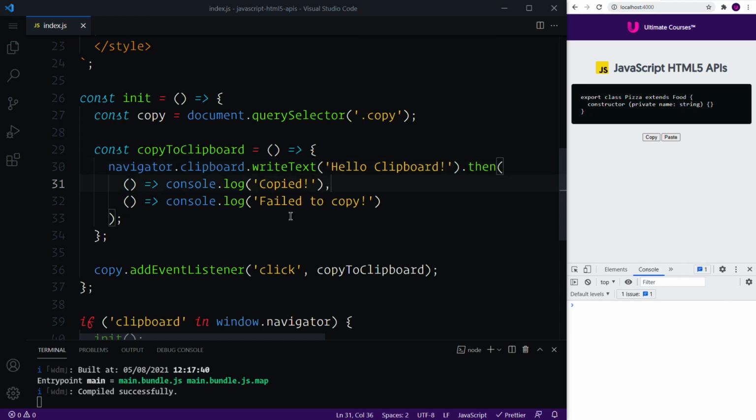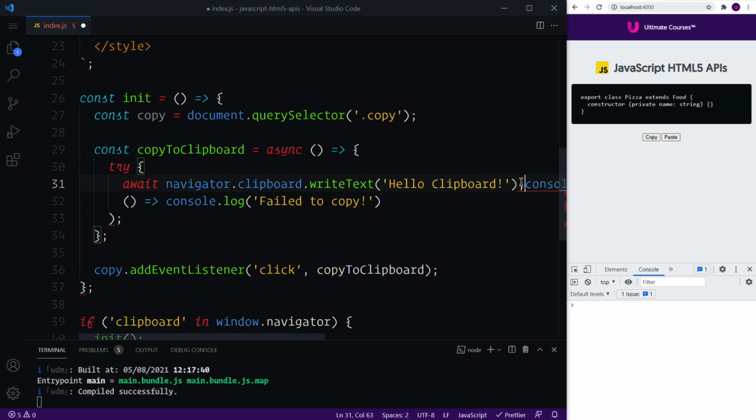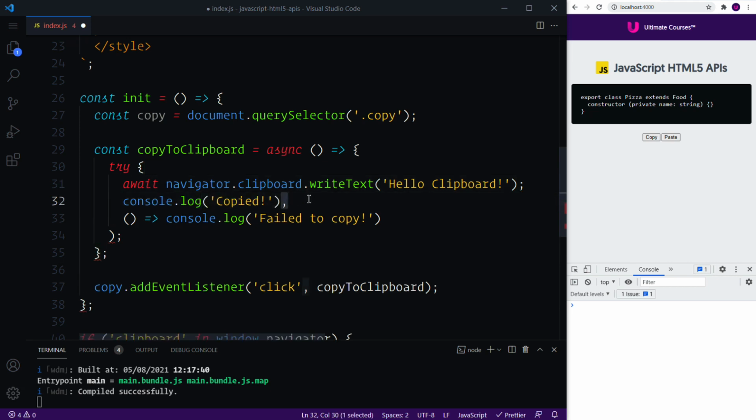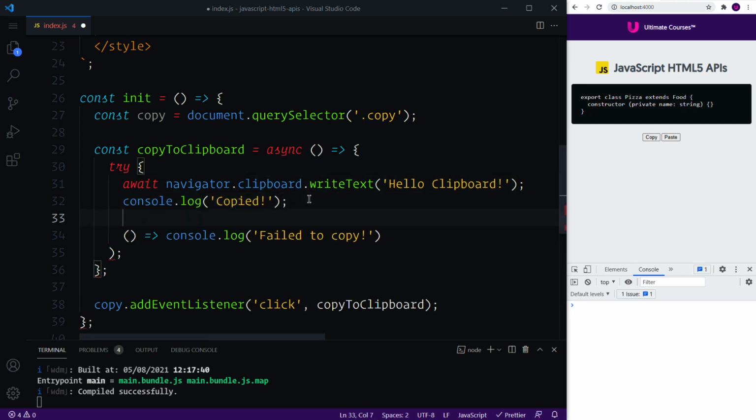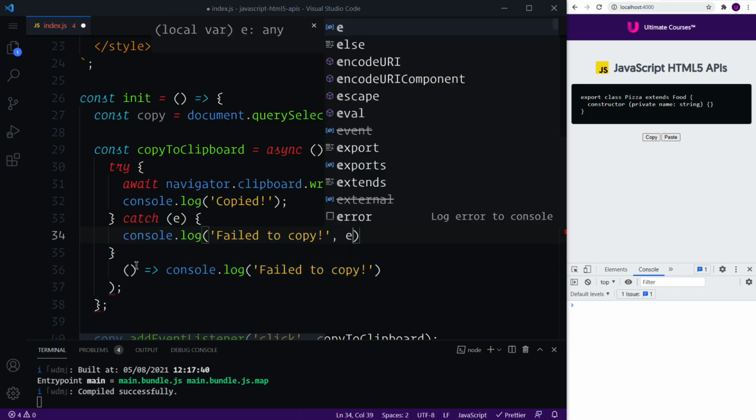This is nice, but there's one more final thing that I want to do, and that's quickly refactor this over to an async await syntax. So we can change our function definition to an async function, and that means that we now need to use a try and then a catch. We're going to simply await it, and instead of using a dot then and a callback, we're just going to say console log copied, because at this point, if the try is successful, we know that things went okay. Otherwise, we're going to catch the error, and we can move our console log failed to copy, and we could, if we want, pass in any error messages.